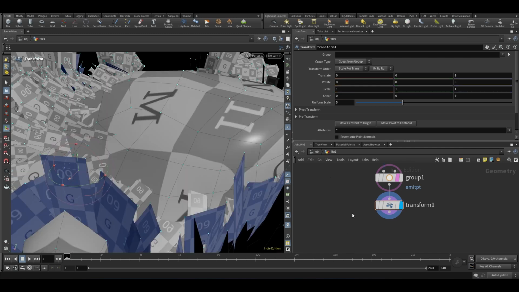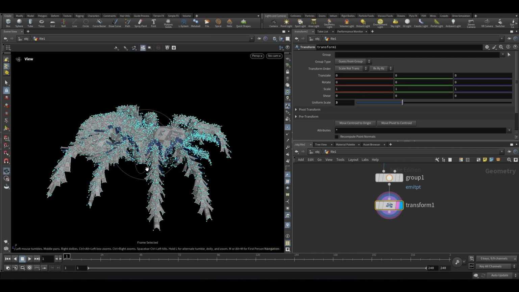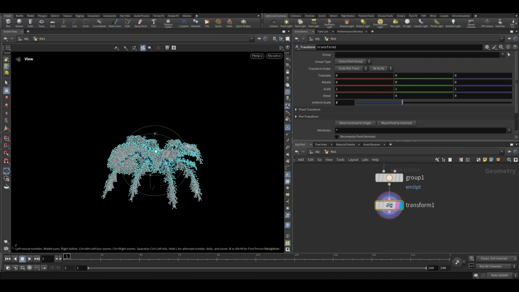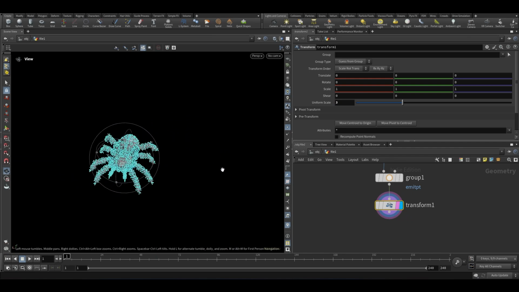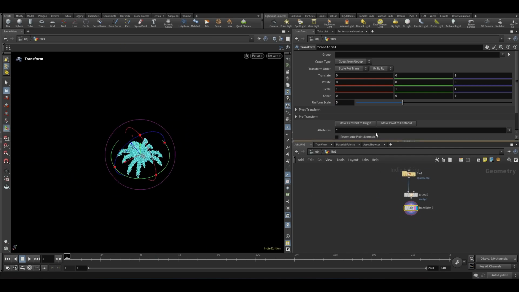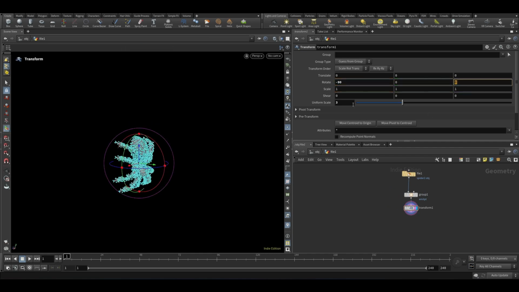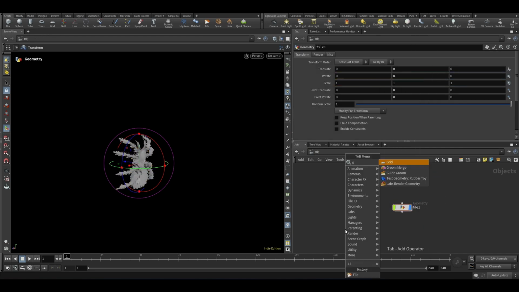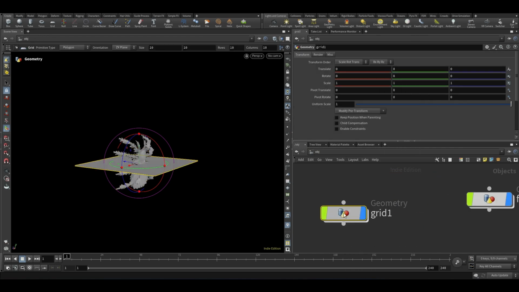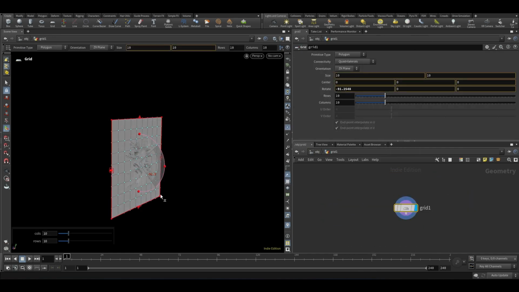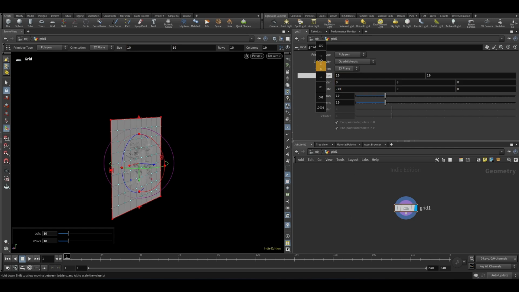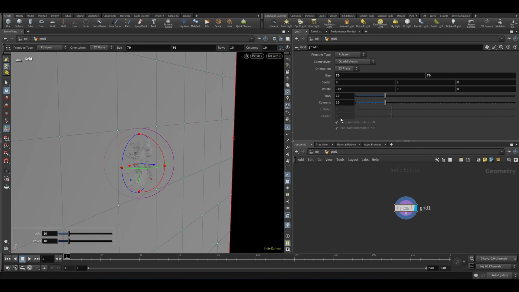I'm going to increase the scale 3 times. So I'm going to do the simulation in a bigger scale. And I'm going to rotate it to fit it in a wall. I'm going to put a grid and just rotate it by -90 and just increase the scale.